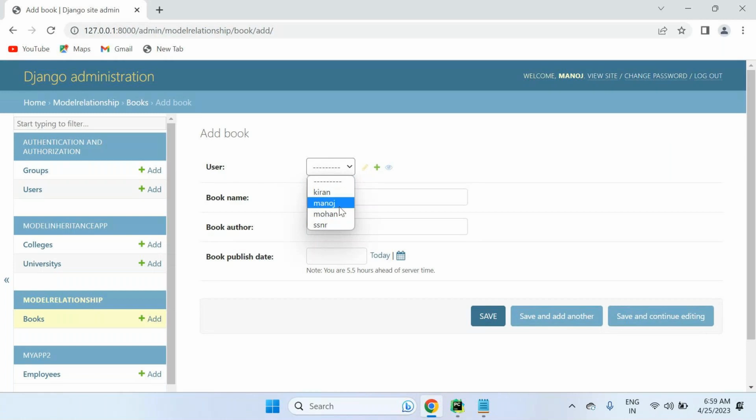Why? Because there is no restriction right now, so any user can add the book. If you want to restrict to only particular users, like only those who have staff status, then you can use limit_choices_to equals to only.